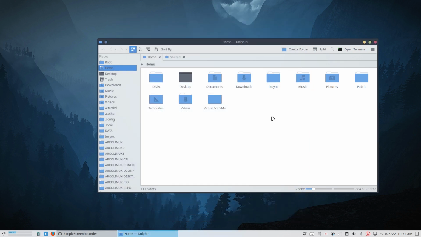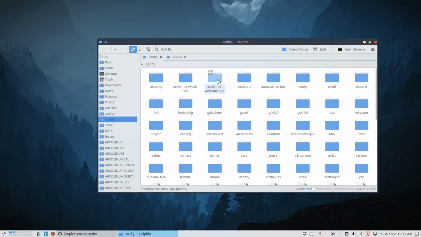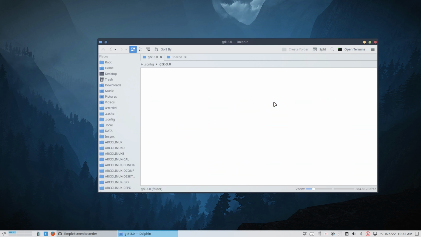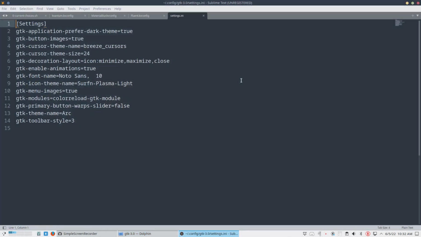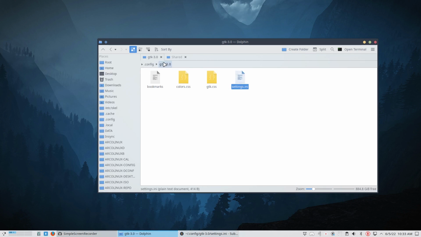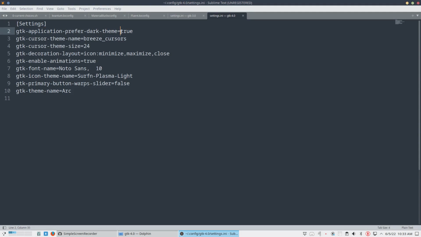Now these things have also the tendency, and it's Plasma, right? Have the tendency to do things that we don't want. In GTK 3, it says gtk-application-prefer-dark-theme true. Right? Give me a dark theme, it says. No, false. Don't want that. So that's something specific. I haven't found anything online, but that's it. He wants to be in control, and this line here would be best left out, but it's not, right? So false. I don't want a dark theme. I want something white. So Ctrl S, save again.